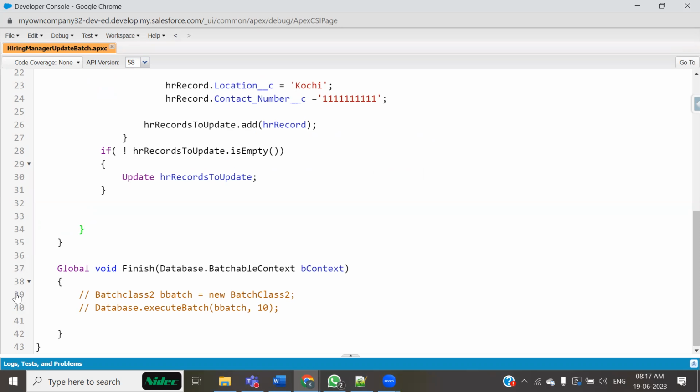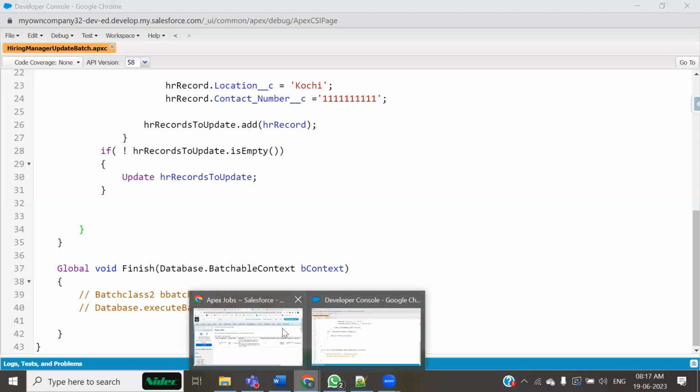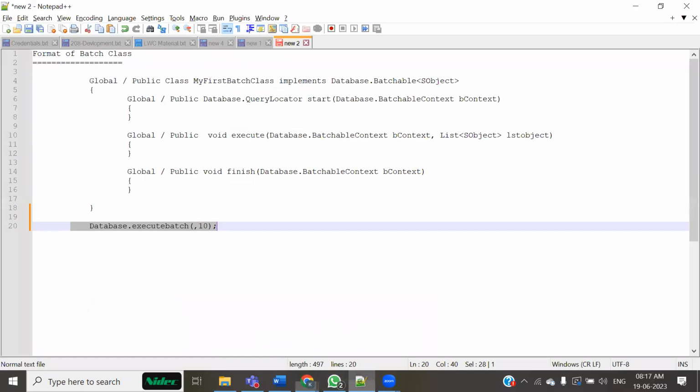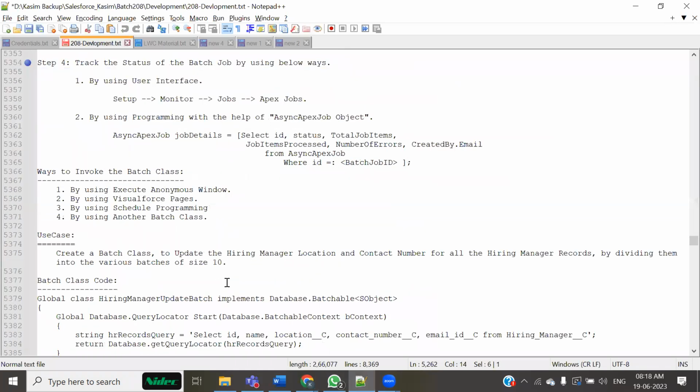And the final question: how to track the batch class? If this question was being asked to me, what would be my way to answer that? Because time is running out, let me first tell you the third way, and then I would give you the complete answer.